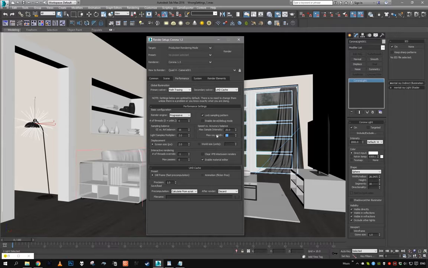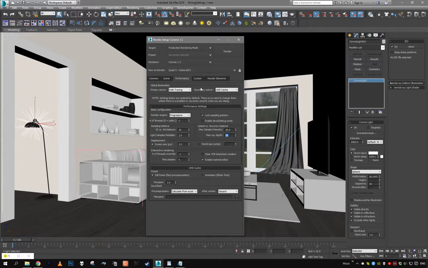Whereas in Mentalray or V-Ray, for example, default ray depths are usually around 5 to 10. In Corona, 25 is fine. It will give you a more accurate result. Increasing it won't bring you much difference. Decreasing it won't make your rendering much faster. So again, there's not much reason to touch this.